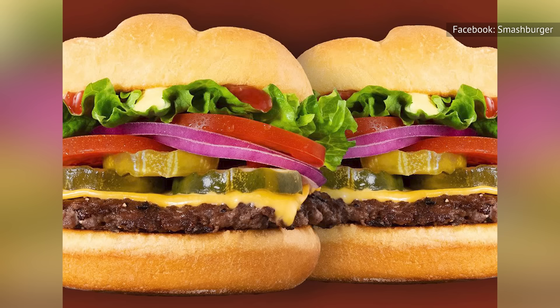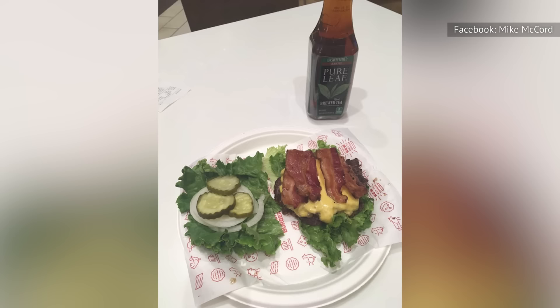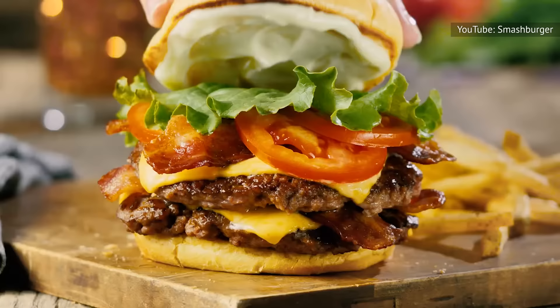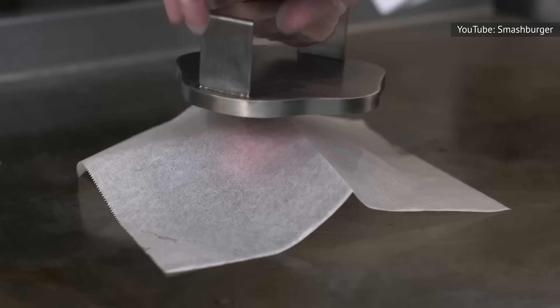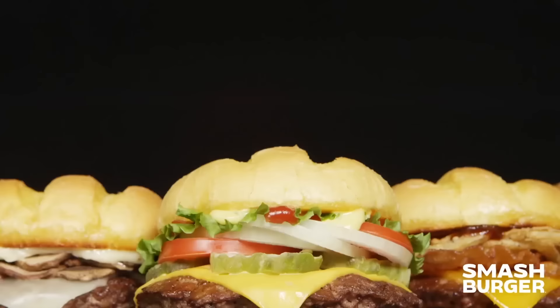From classic burgers with American cheese, lettuce, tomatoes, red onions, and pickles to more elaborate options like the truffle mushroom Swiss burger, Smashburger caters to all dietary preferences and appetites. The chain even makes a keto-friendly burger served on a bed of lettuce rather than inside a bun. When it comes to its beef, Smashburger only settles for Certified Angus Beef, never freezing or microwaving its meat. Just like the chain's name suggests, Smashburgers are made using custom-made metal smashers — each beef patty is smashed on a buttered and seasoned griddle, which caramelizes the meat, resulting in incredibly rich and juicy patties.